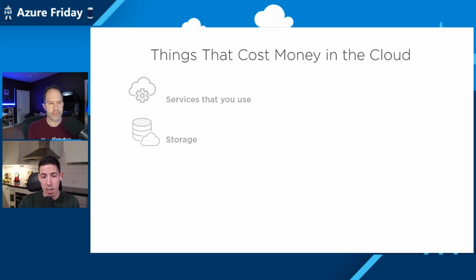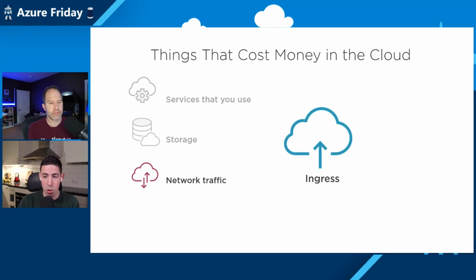Now, another one that might not be as obvious is network traffic. So, data that goes in and out of the cloud. Azure has these massive data centers, right? You might have seen one, and that's where these services run. So, your app service and your VM. Let's say you have a website in your app service, and you go there from a web browser, from your phone or from your computer. Then you download data from the Azure data center onto your client, so onto your browser.